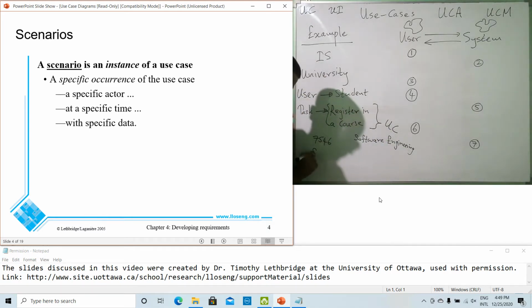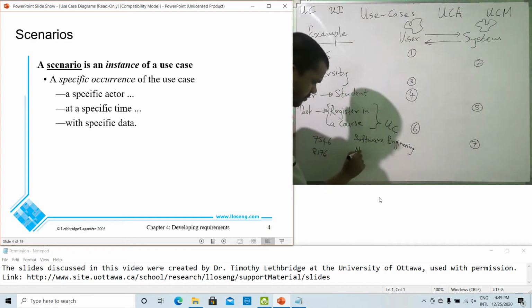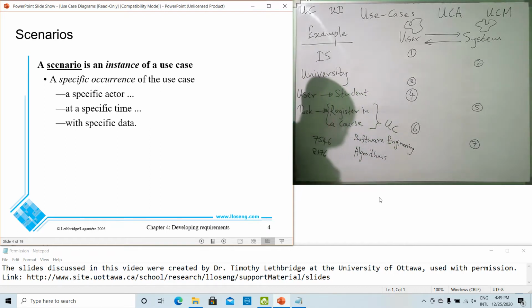For another example, a student with this particular registration number registered for this particular course. That is another instance. This kind of an instance we call a scenario, and a scenario is an instance of a use case. In other words, a specific occurrence of the use case.